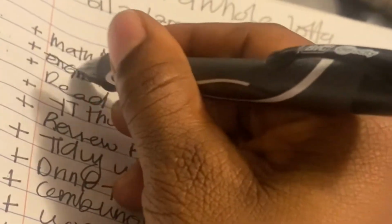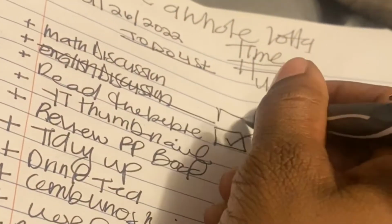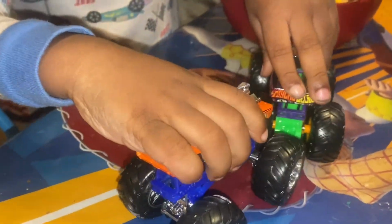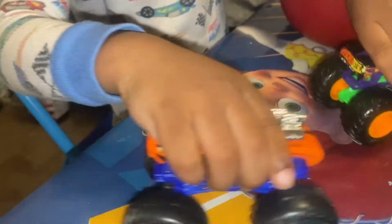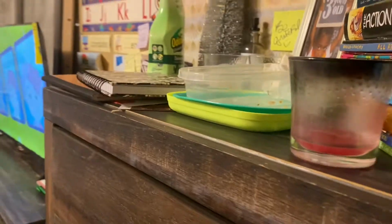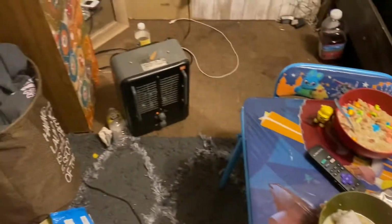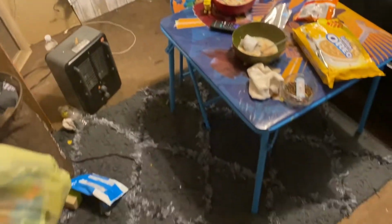This is us having breakfast with the monster trucks this morning, listening to Hip Hop Harry, and you already know. I'm thinking about starting a channel of his own, so we'll see about that. This is all the stuff I need to clean up in the process of that. I ate Honey Bunches of Oats this morning, and Uno ate some cereal, some Fruit Loops, Lucky Charms. I'm just lighting a candle here and lighting the incense here.